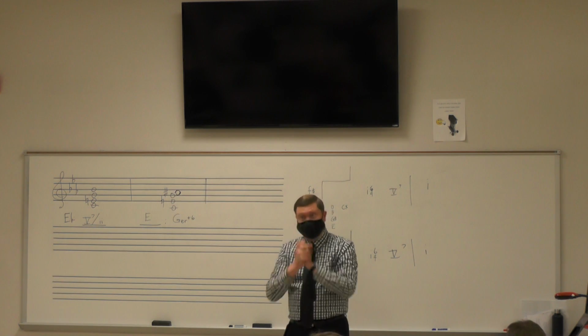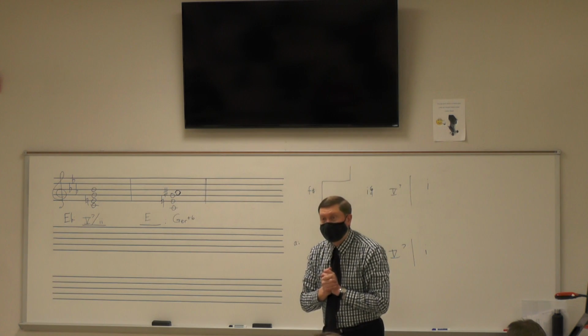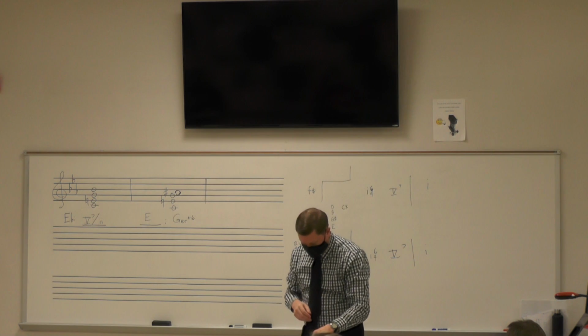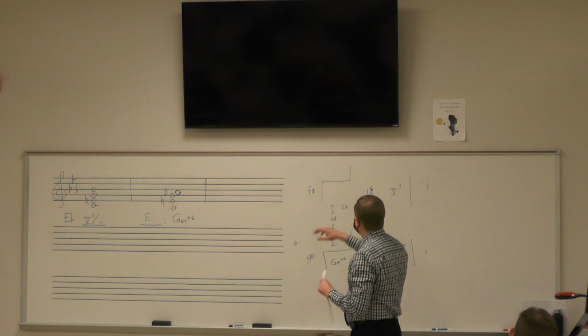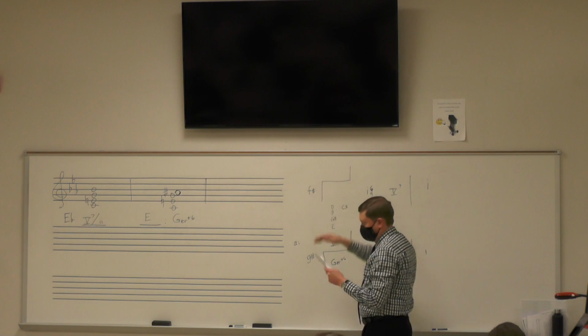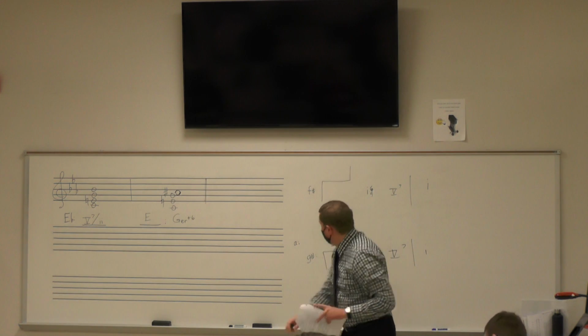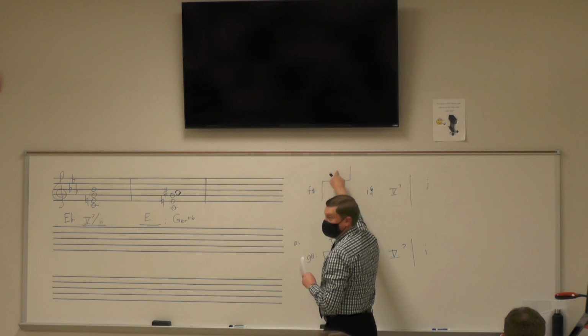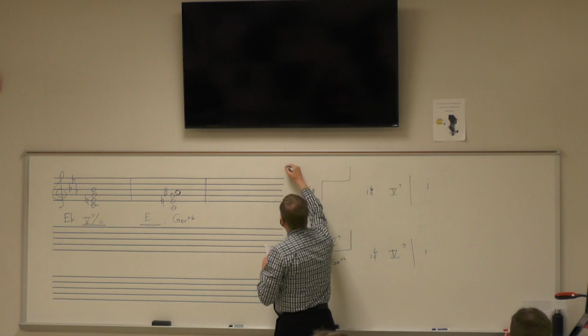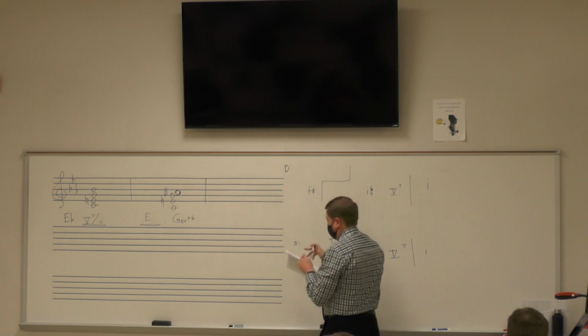Okay. Oh, yes. It's about finding the German 6 on the first example of part 3. I know that you said it was on beat 4 of measure 2. I'm still really confused. Okay. So, beat 4 of measure 2 in this example, the top example, we're coming in D major.